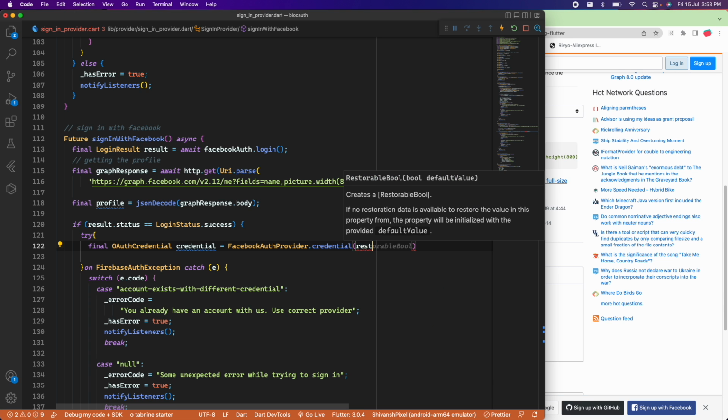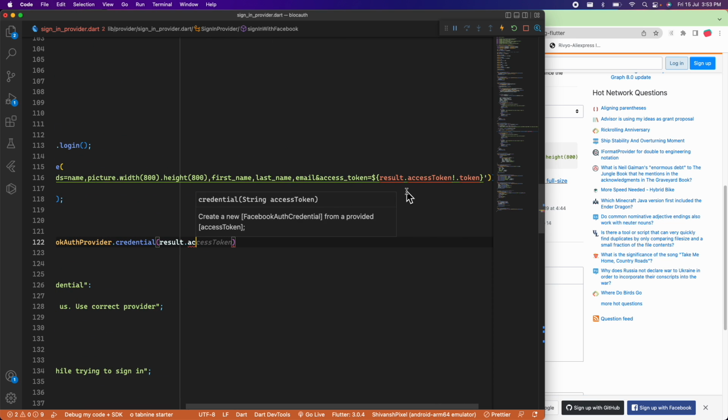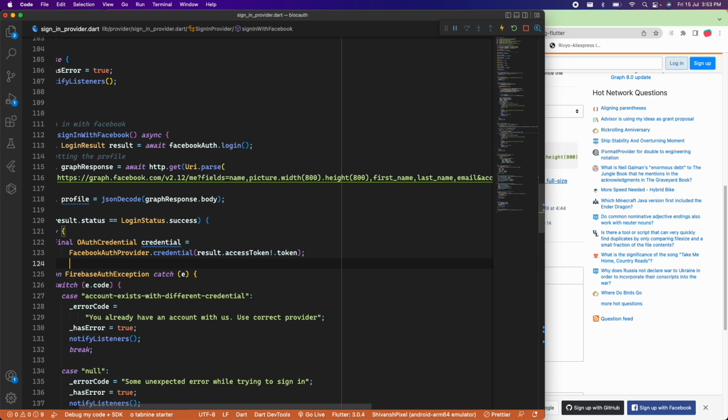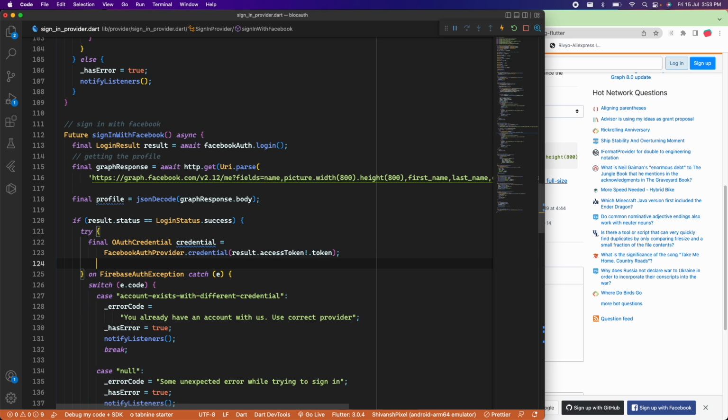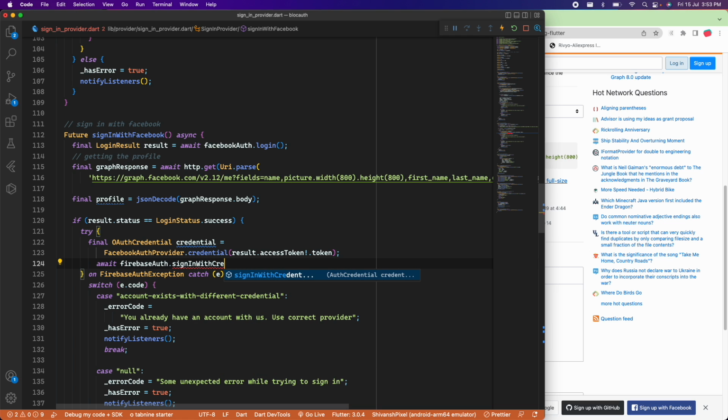The credential will be our token, the way we fetched here is the access token. Done. And now we can just wait for Firebase to sign in with credential, and we can pass the value of credential there.